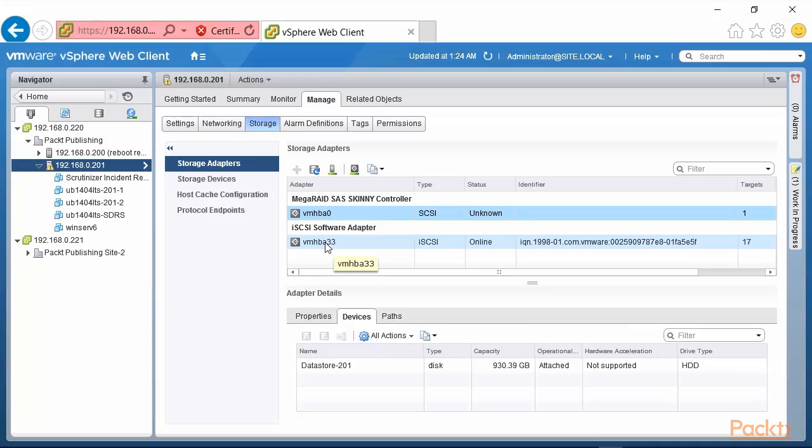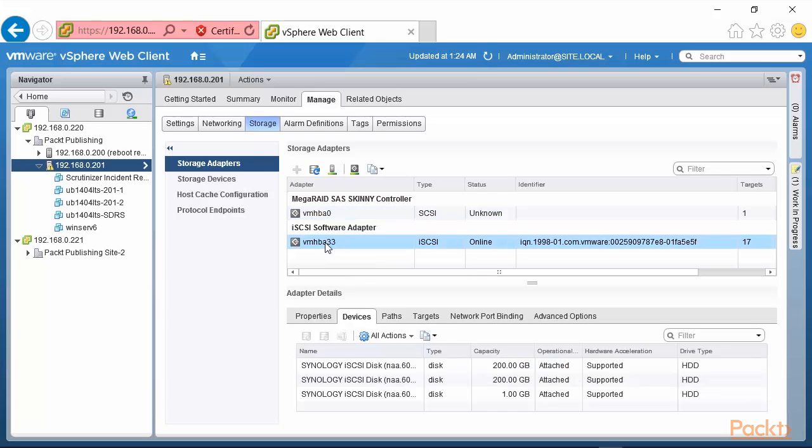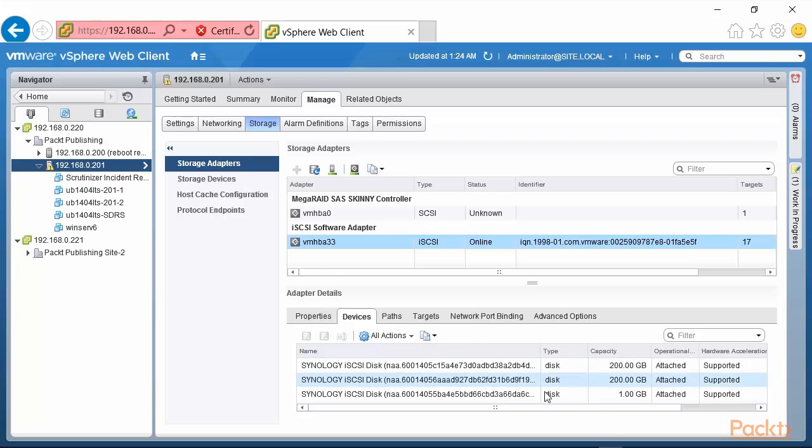I'm sure you know how to instantiate the iSCSI software adapter. You can only have one of these at a time. I've already done that on this host. So when I look at this software adapter, I have these devices. You can see there are three devices. If you remember, when we looked at our LUNs, there were two LUNs, LUN 1 and LUN 2, each of 200 gig, and a third LUN of 1 gig. And we did create a fourth LUN, but I don't see the fourth LUN here.